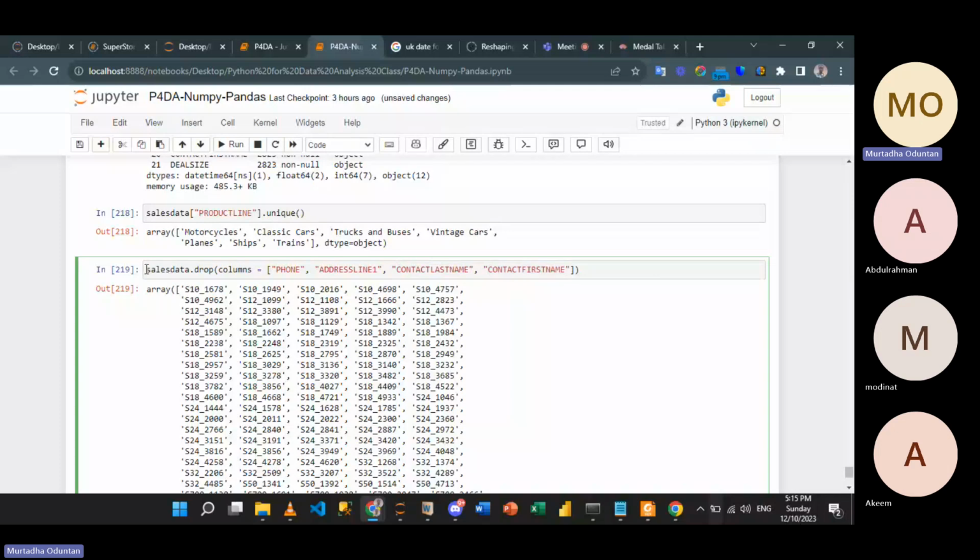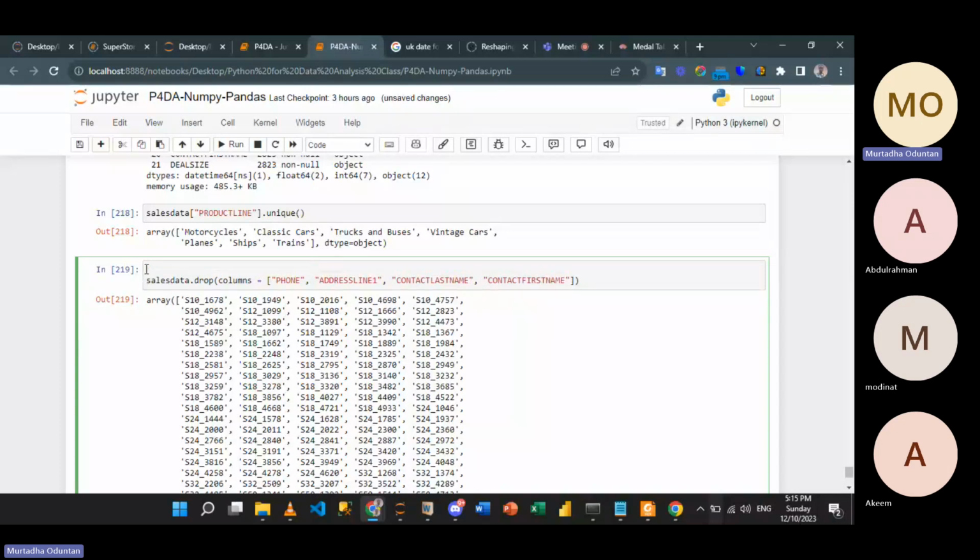So there's a difference between dropping a column because of null values, and dropping a column because it is not needed in the analysis. But we can also decide to leave them if we want.